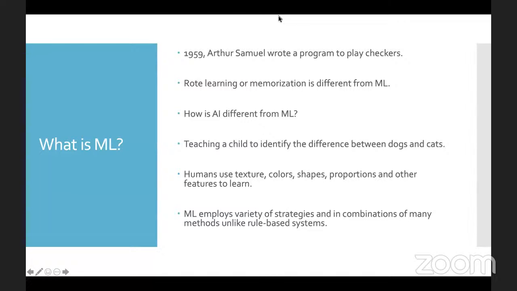Take a cricket example: if RCB is playing KKR, the model is not memorizing all 15 to 20 past matches. Instead, it converts factors like players, playing conditions into a mathematical equation. You feed new data, it passes through the equation, and gives an output. Importantly, it is not a fixed equation — if the dynamics of the data change, the model learns by itself. You can always retrain, adapt, and update the mathematical equation based on new data.